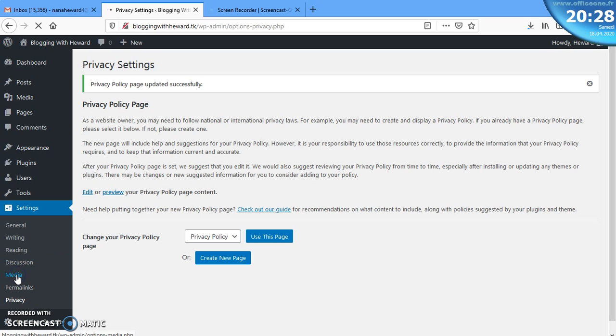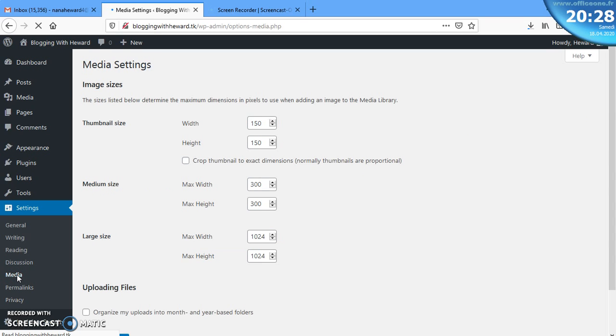Then let's go to media. With media, you can have your own settings here, but it's nice to have it like this. The sizes listed below are the maximum dimensions in pixels, so adding an image in the media library, that is it. But you can work it out according to the theme that you are using.